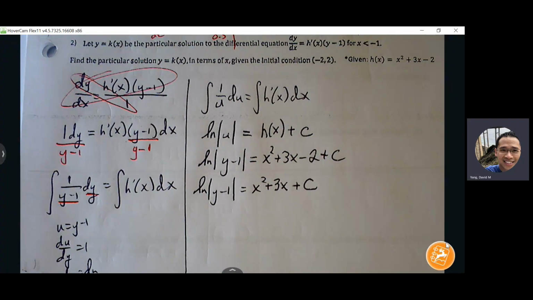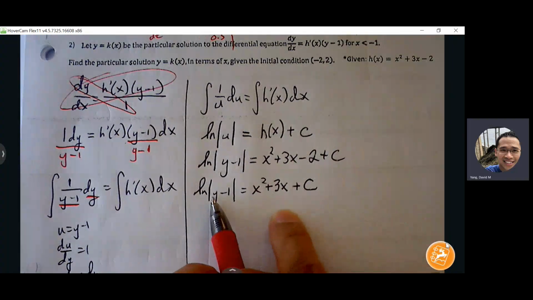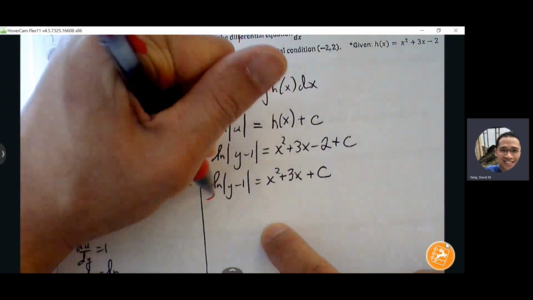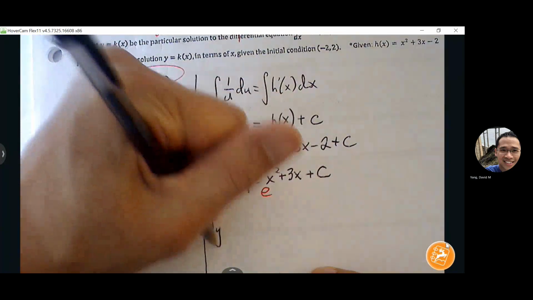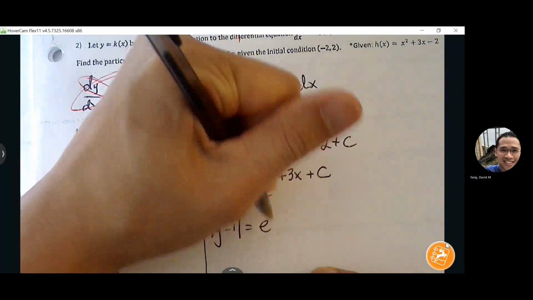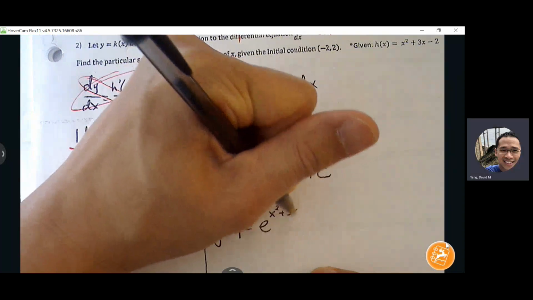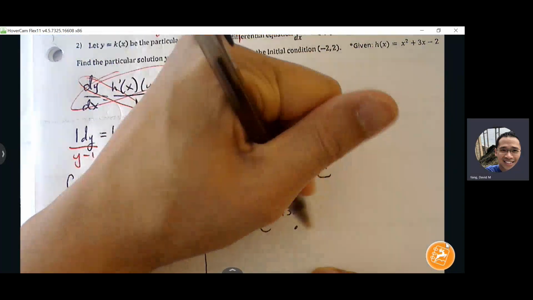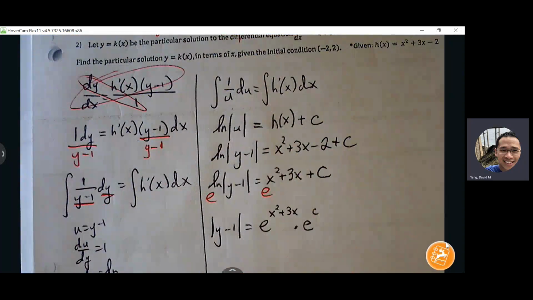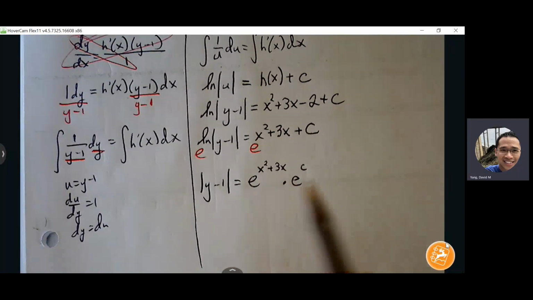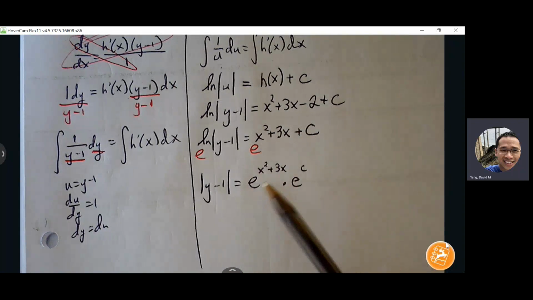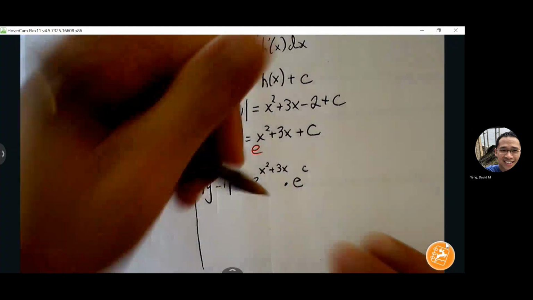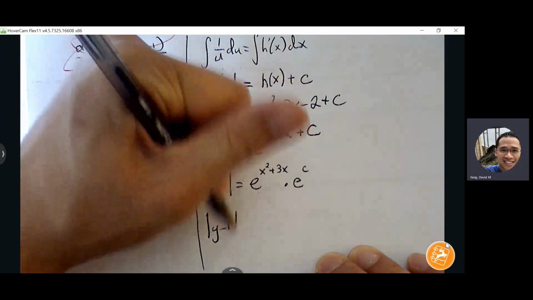I'm going to solve for y first. I mean, I could solve for c. It just feels a little messy to solve for c when there's natural log involved. So raise both sides. E is the base. I'm going to go ahead and try to separate that e and the c, or that constant away from the variable, and this plus in the exponent is going to drop down and become a multiplication, right, between the two terms. Pull that C out in front. Also drop the absolute value.